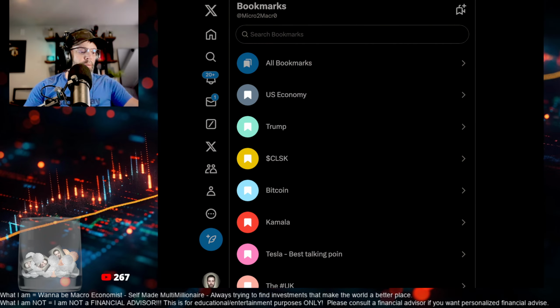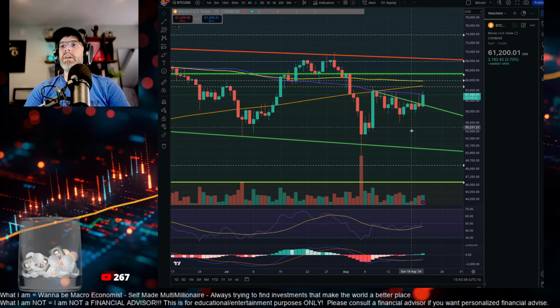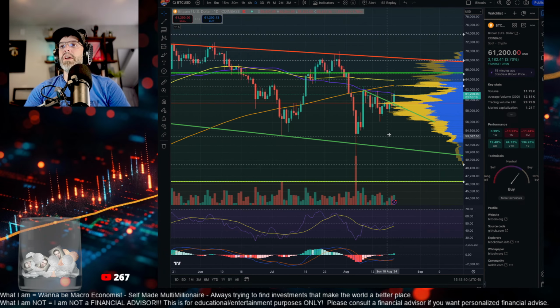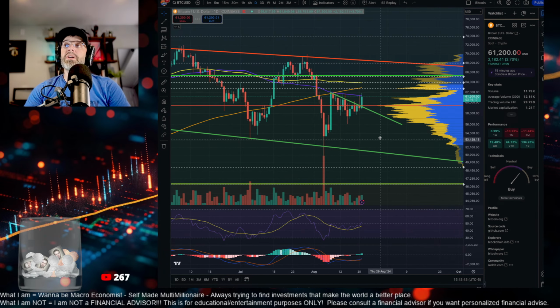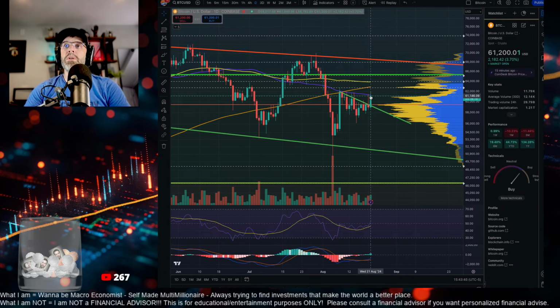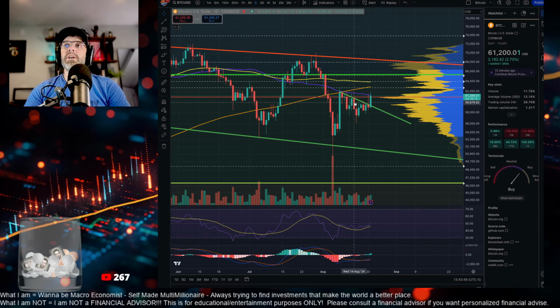All right, that's the Bitcoin part. Let's look here real quick at the price and just see if it's still hanging up high there. And then we'll get into Tesla and other stocks and into your guys' requests. This is actually looking really strong to me. So we're still at 61.2, pushing up against the 50 on the daily. But this doesn't look like a bearish pattern at all. And it looks like what it's going to try to do at the very least would be to hit 62.8 or test up to 64 before potentially having any kind of downward move. I would expect this range to be hit at the very least. So to me, it looks like it's going up.